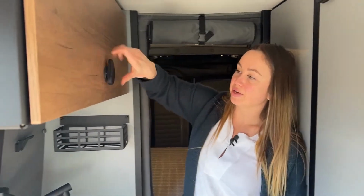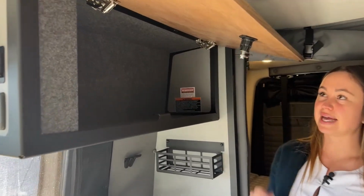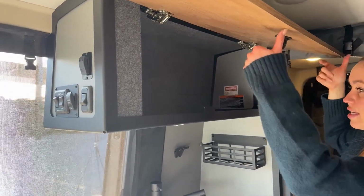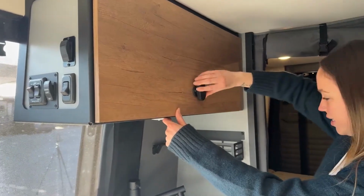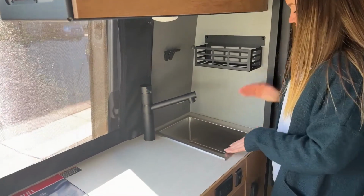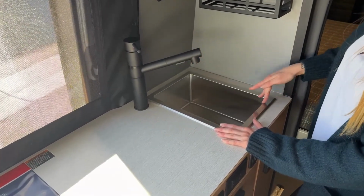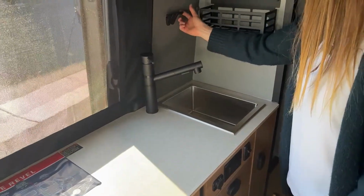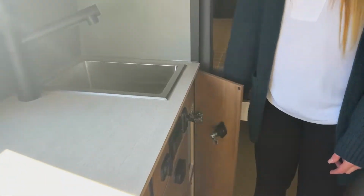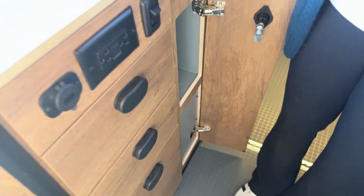All right, so then we have another storage compartment right over here. Again, with the same latches. Carpeted on the inside, nothing else is in there, so you have full range of storage in there. And then all the details as far as our kitchen, you have a nice little rectangular sink now, the blackout faucet. Sorry, it is winterized, so we got a little winterizer coming out. Your flying W here, so you can hang a dish rag. And then all of the storage underneath the sink here. Just got like a little cubby. This is gonna be for your pump to go ahead and turn it on.